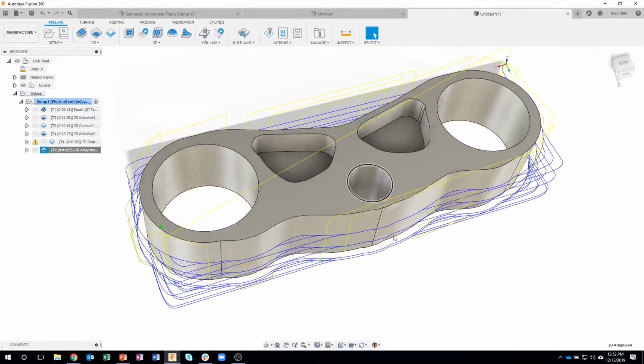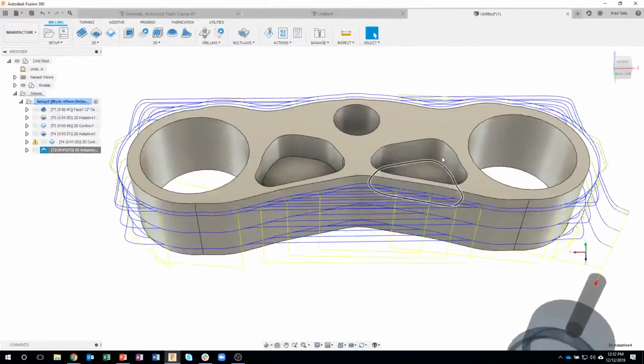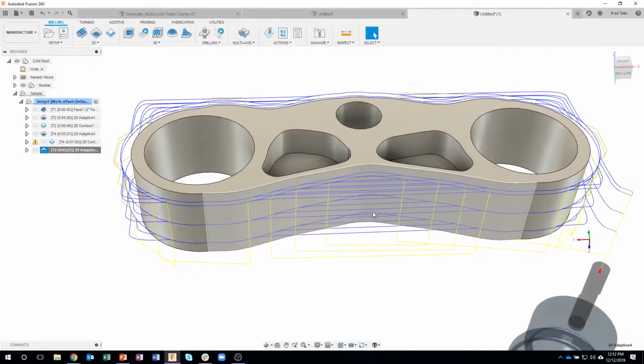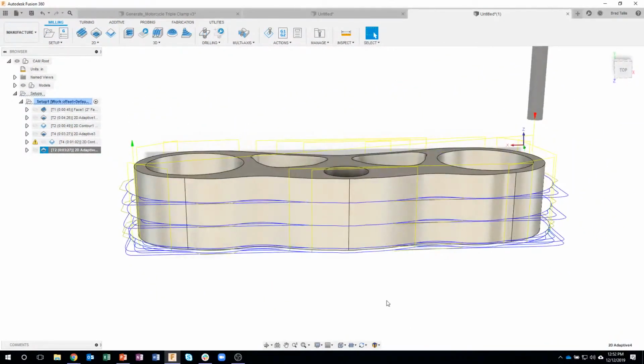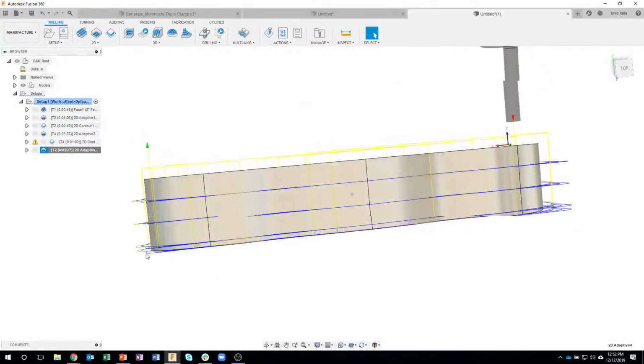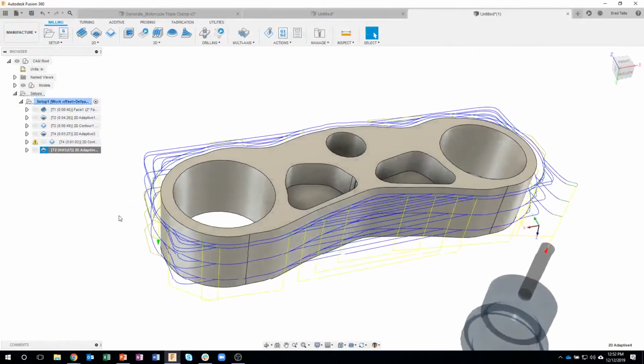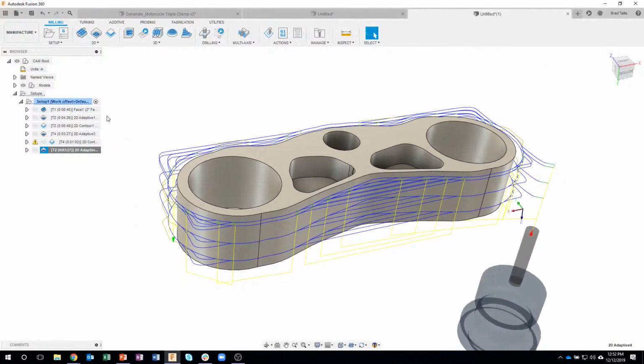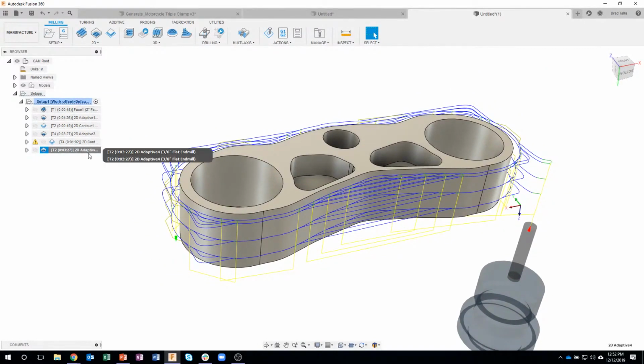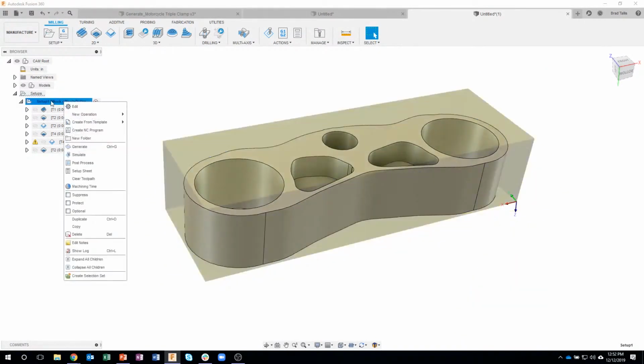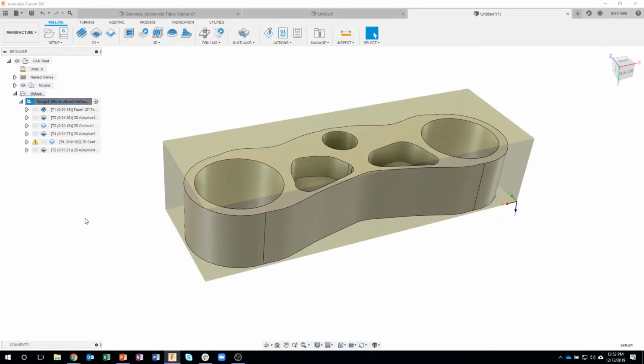Now, what about the other side? You can see that we've got pockets on the other side, and this is that 2.5D that we were talking about. Well, we make it really simple in the Fusion 360 manufacturing. I want to use a lot of the stuff that I've already done, so I'm going to come in here and duplicate my setup.